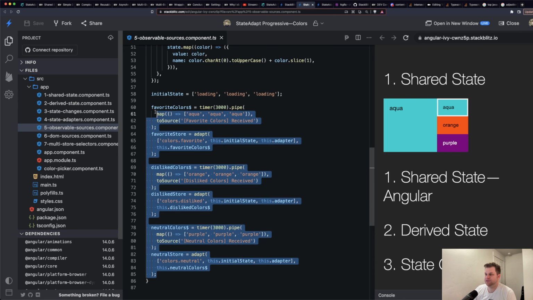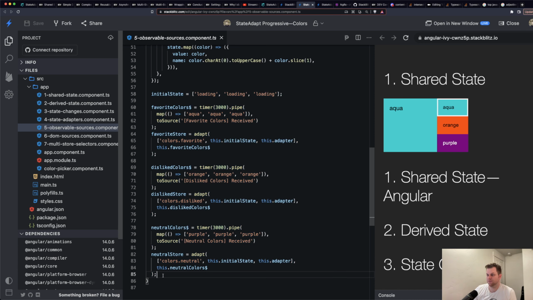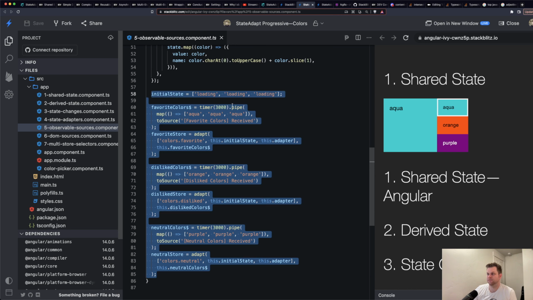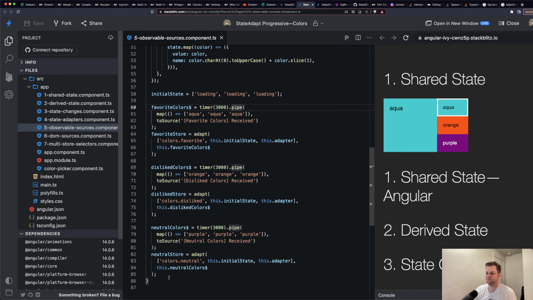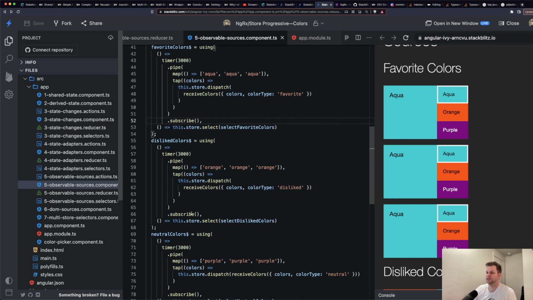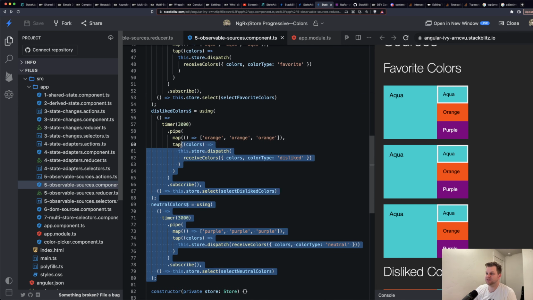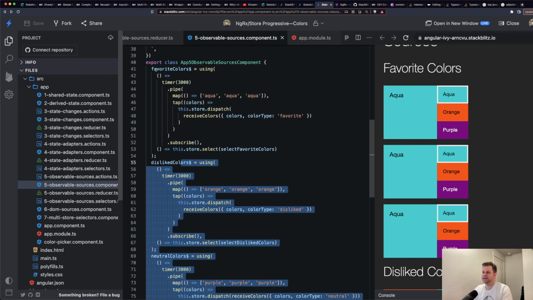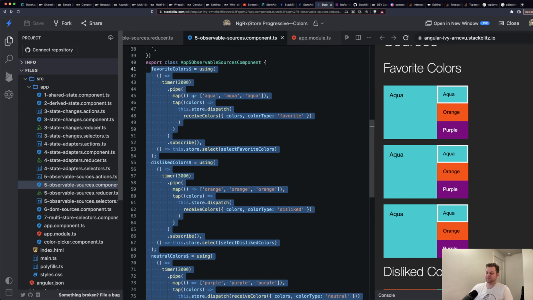And this is like 27 lines of code, 28 lines of code. Yeah, 28, I think. Excluding initial state, that's 26. Then we go over here. This is more than 26, just defining. It's crazy.